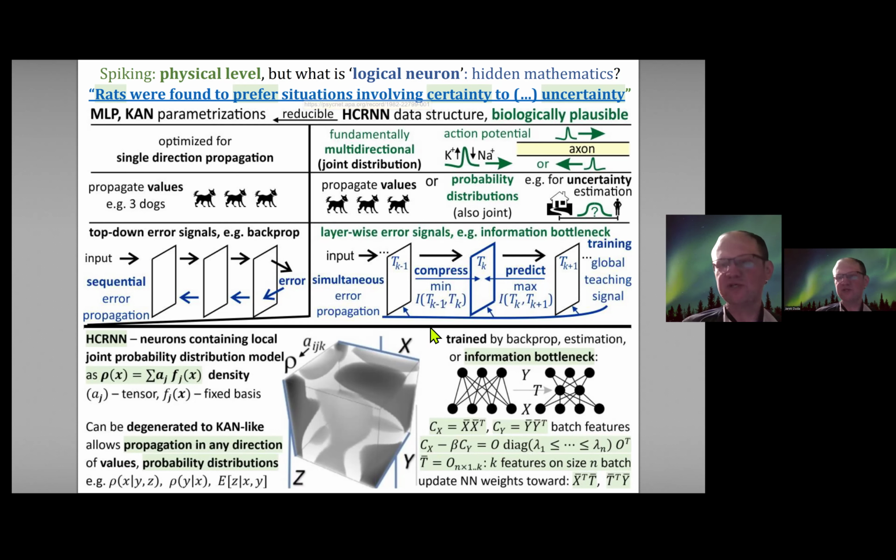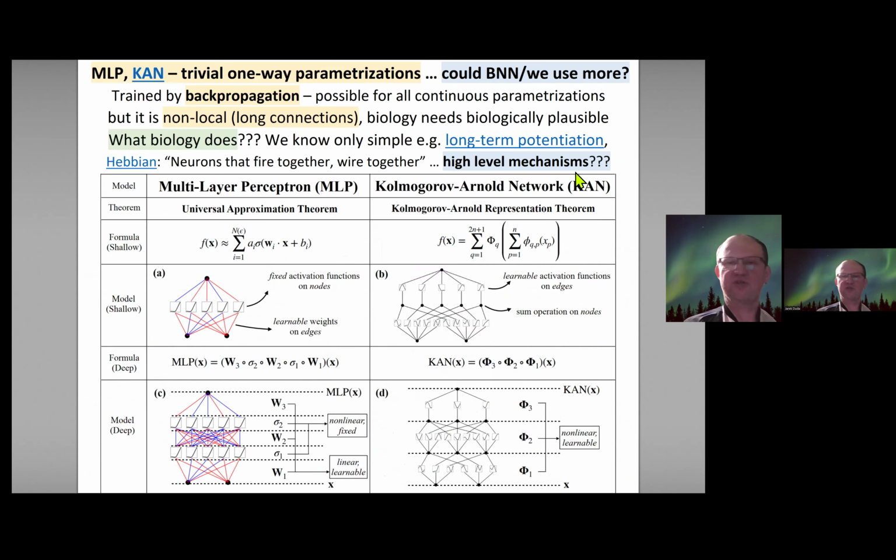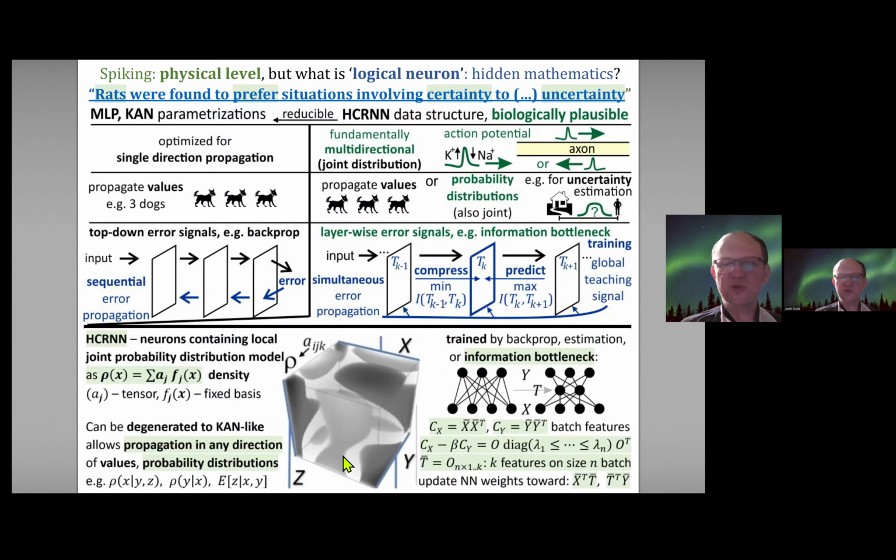So in some different methods, like this information bottleneck I have mentioned, there is communication only with neighboring layers, maximizing mutual information with the next one, minimizing it with the previous one, and so on. So how to get all these three properties, with more biologically logical neurons? We can use a neuron with this model of joint distribution as a polynomial here. This way we can just substitute some variables to get a conditional distribution on values.